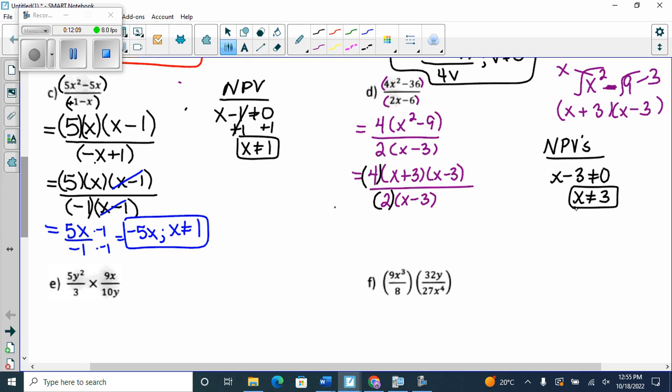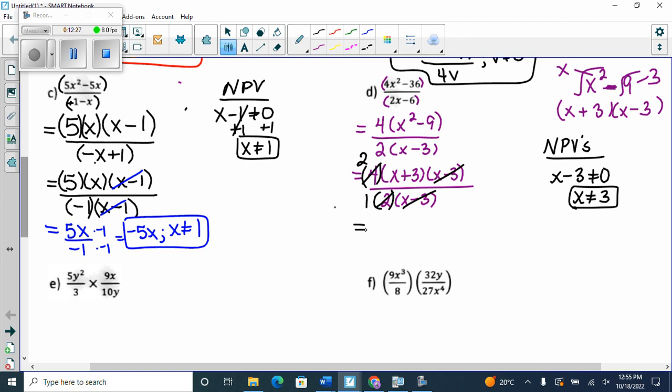And then I say, okay, I have x minus 3 and x minus 3. They match. They're twins, so they can go away. Is x plus 3 staying for life because there isn't one in the bottom? And then I can take a 2 out. 4 divided by 2 is 2. 2 divided by 2 is 1. So the entire denominator cancels off.